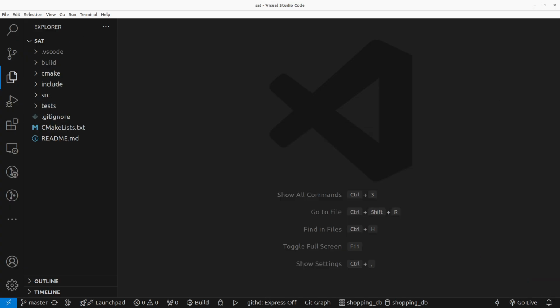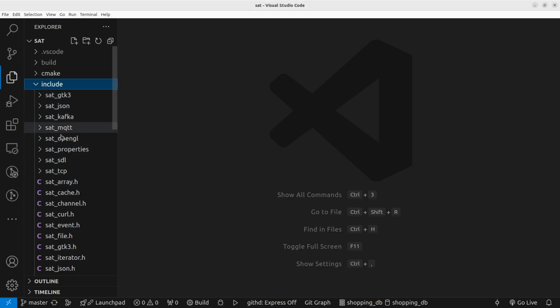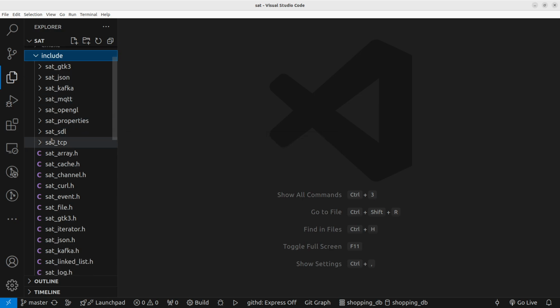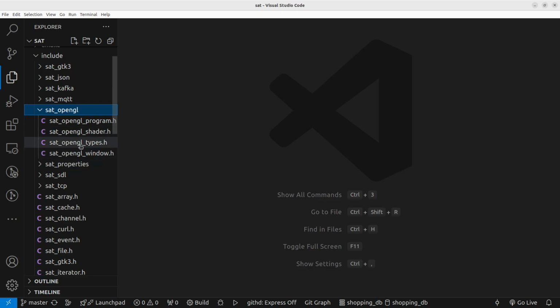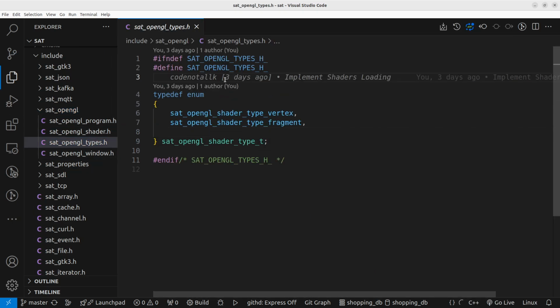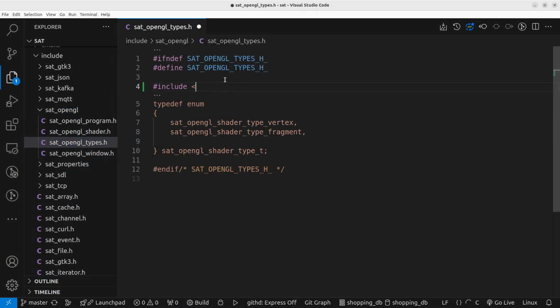For this implementation, I'll need just some types that will simplify my life, and to avoid exposing some internal features, I'll put all these new types in the OpenGL types. For that I need to include the standard int.